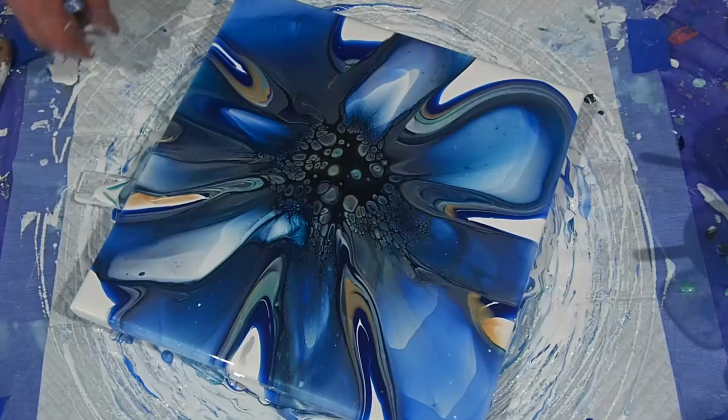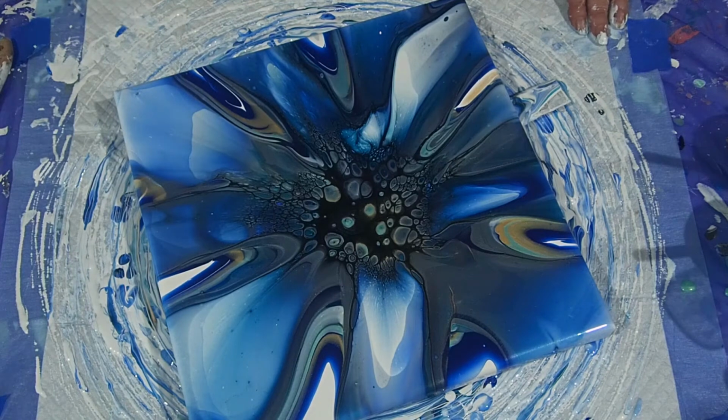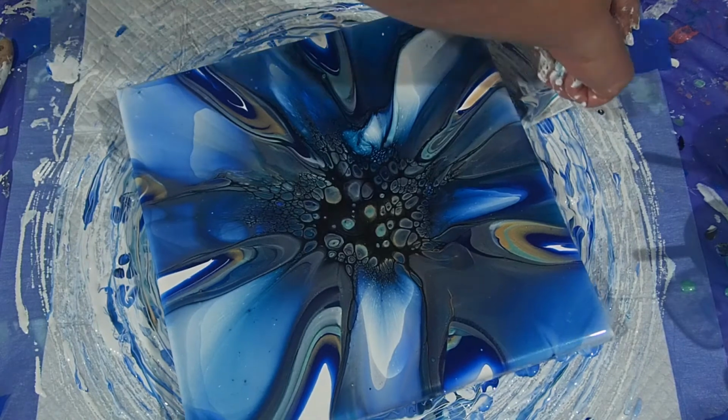Trying to not have paint get everywhere splashing over me. Yep, there we go. I really should have something around this, or have it further forward on the table, that's what I should do. I have got my really old paint covered shoes on, so I've made sure of that today. Yeah, so I should have it further back onto the table so it's not coming off the table. Alright, another little spin.